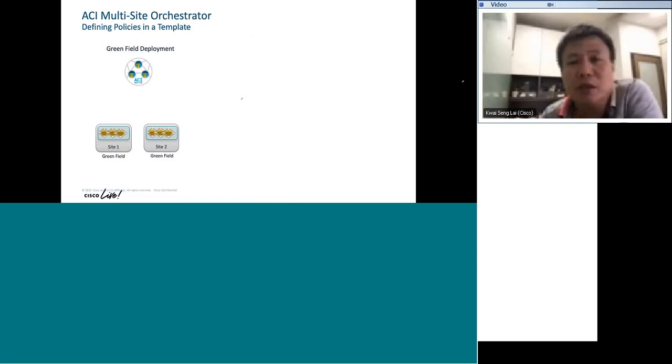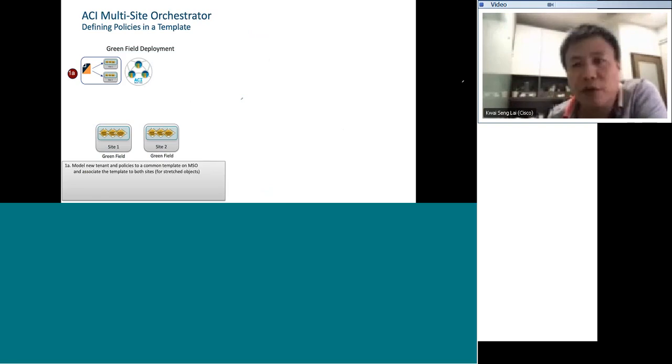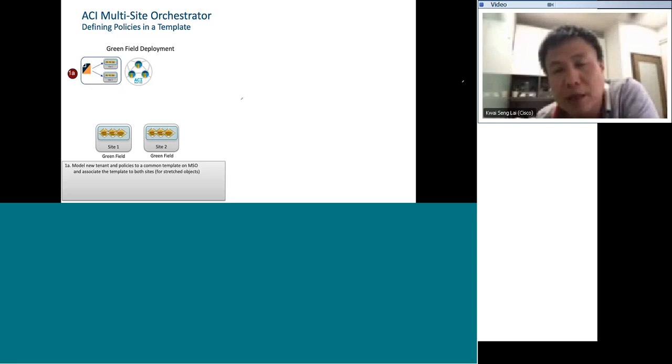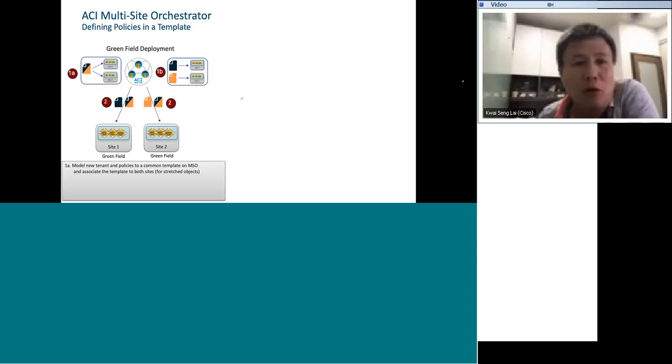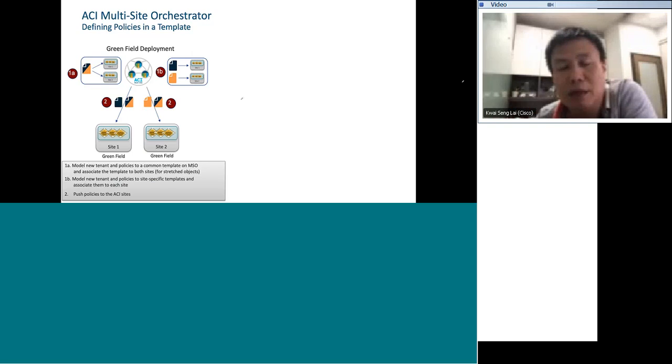Okay. So how do you use a template, right? Of course, the easiest way is a greenfield environment whereby I don't have anything in place. First thing I do is deploy MSO. I define all my policies in MSO: how the front end talks to the database, how the front end talks to the external, how remote access works, right? Then from Multi-Site Orchestrator, I can push these policies all the way to all the APICs, whether on-prem or cloud. That's one way. So this is totally greenfield.